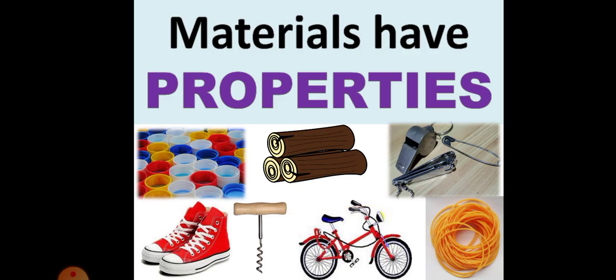Materials have properties. When we say properties, these are actually characteristics that make a matter distinct from one another. So, kumbaga, ito yung mga katangian ng isang bagay na they possess that other materials may not have. So, tulad ng tao, matter is different from one another.